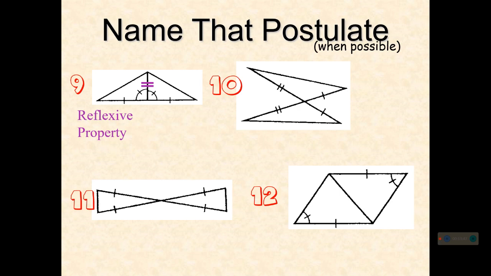That's correct. We have the SAS congruence postulate. Next, number 10. Okay, so again, you only have the 2 markings. So we have the side. So what should be the property that you are going to use for you to say that these 2 triangles are congruent? Yes, you are going to use the concept of the vertical angle. So we have the definition that the vertical angles are congruent. So that's why we are going to use that. And the postulate that you have used here is the SAS also.